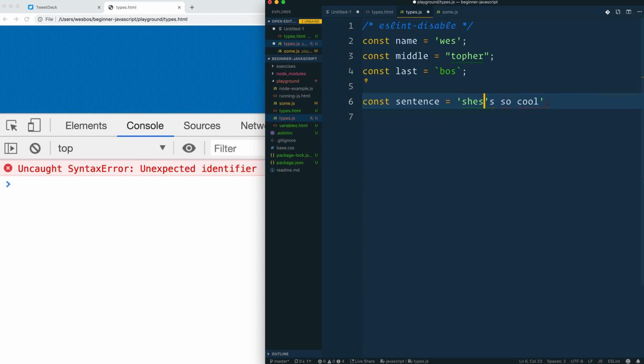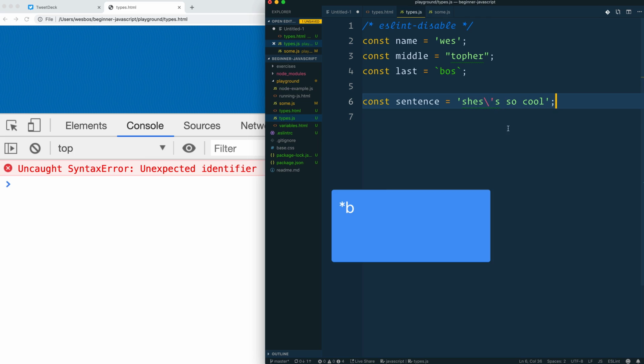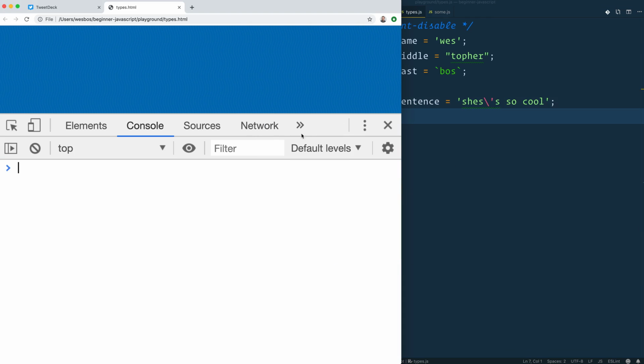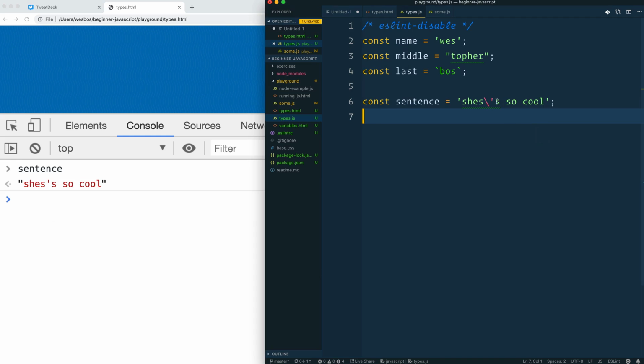So what can we do in that case? There's a couple options here. First, you can do what's called escaping. And escaping in JavaScript allows you to tell JavaScript, no, I actually want this character. Don't take this as JavaScript syntax, take it as text. And escaping is with just a backslash. So you see that is a sort of pink in my editor. Your editor might be different depending on what you have. And then we no longer have an issue. And if I were to pull up that sentence, you see that is she's so cool. That backslash is actually not in there. So that's how you can sort of escape a character that you want.